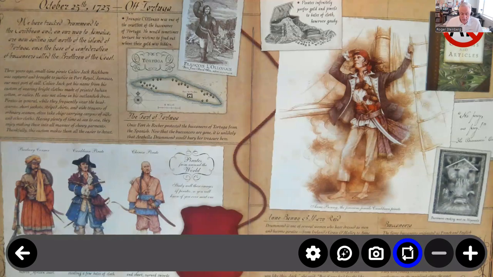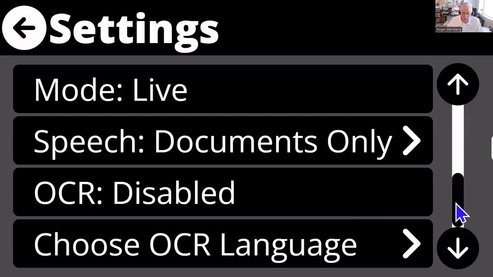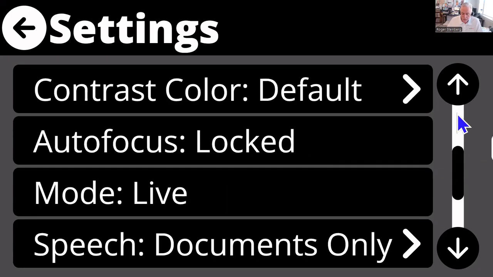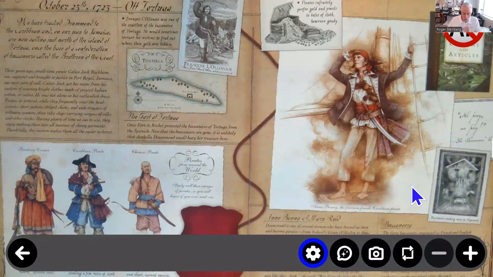I want to highlight quickly the button next to it, which is a little call out. It has 3 stars inside. That is the AI assistant. It's available in my live magnification view. And then anywhere that you see a gear wheel in Prodigy, and I'll click it now, this is going to open up available settings to you in whatever application you are in. So you can see I have OCR disabled right now. So again, that gear wheel, anywhere that you see this in Prodigy, it is going to allow you to adjust the settings in whatever application or interface you're in.